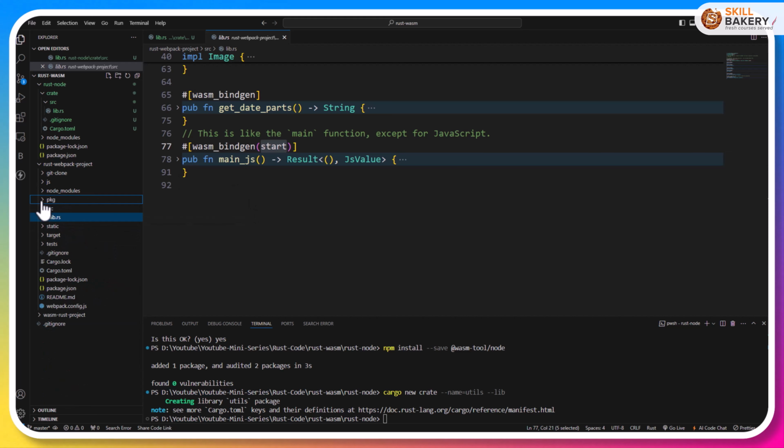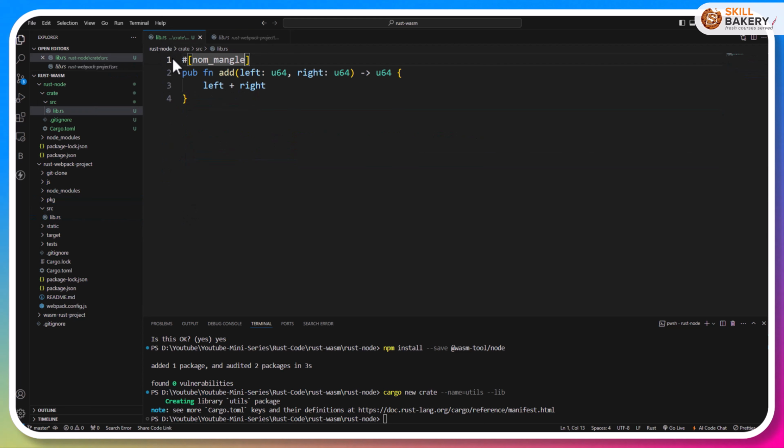So it was kind of providing a unique name to this particular method automatically. And if you want to preserve the original name so that you can call it exactly the way it was defined, you need to have the no_mangle attribute. So when you will have this no_mangle attribute defined, the add function will remain as is. It will not be regenerated as a different method.